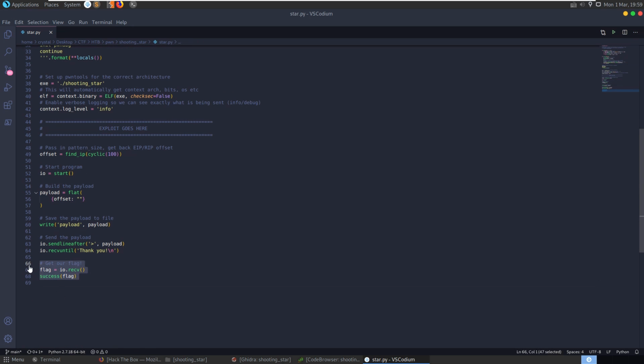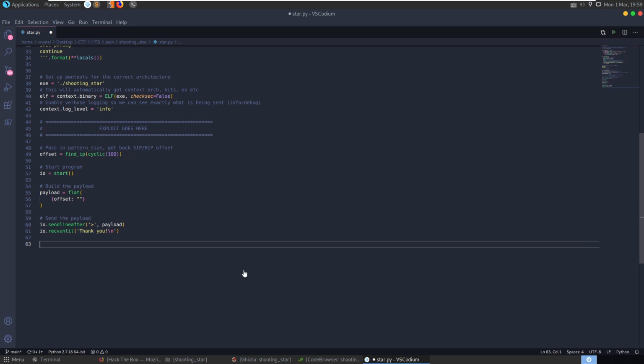We're not even going to bother with this, we're just going to be trying to get our interactive shell. Let me take out a couple of things. We're not going to be writing the payload. The only time we really want to write the payload is if it's something we can just send the payload straight to the binary or straight to the server. Anytime where you have to put in some options and things like that, there's no point in printing it to a file. And at the end we're going to be wanting to try to get our shells, so let's just throw that in now, get it out of the way.